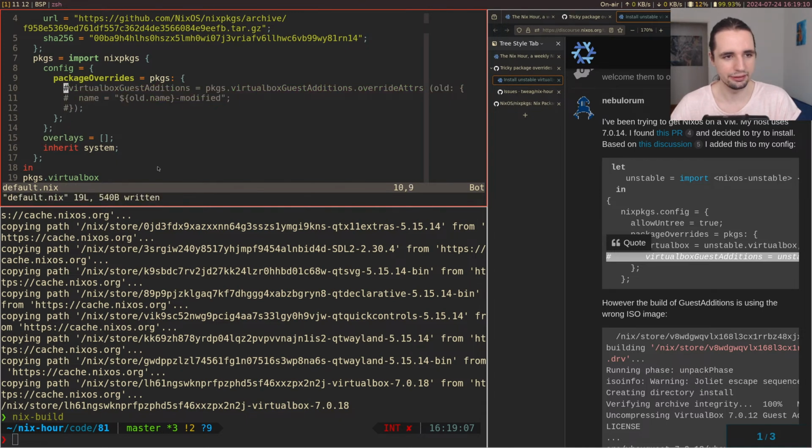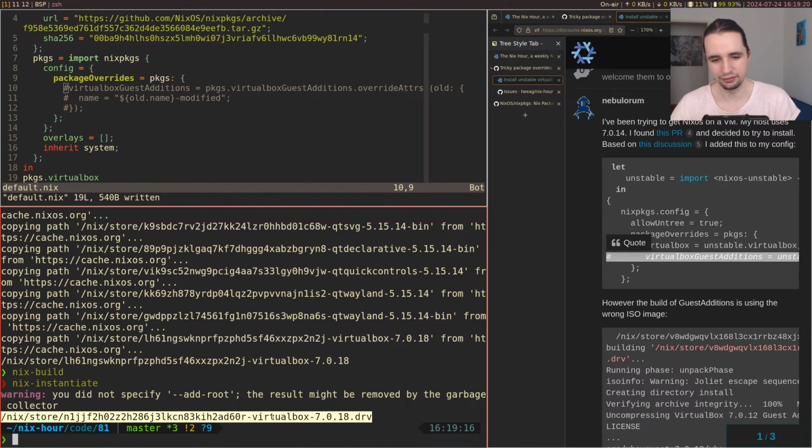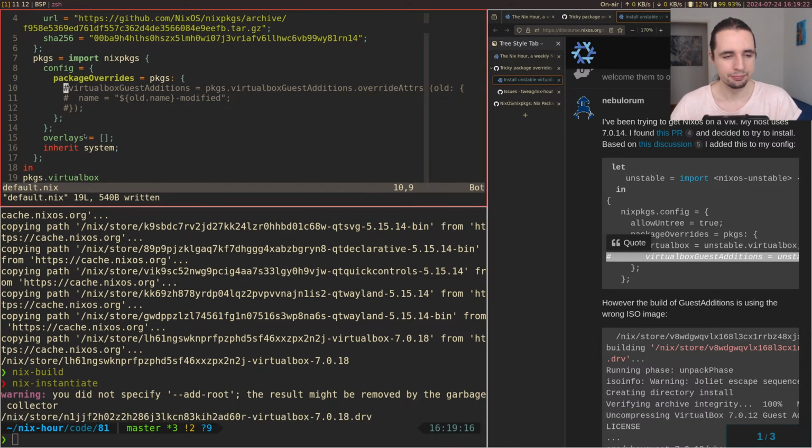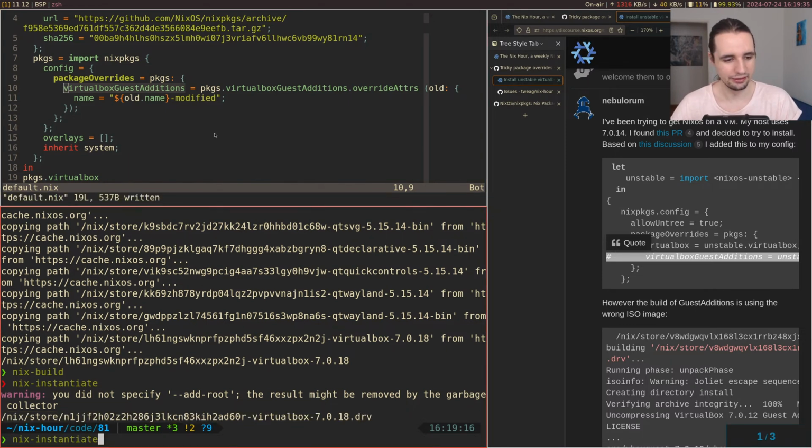Let's comment this out for now. We're going to use nix-instantiate here. nix-instantiate evaluates the entire Nix language part, and we end up with just the build recipe for this derivation. So if this has an effect, the build recipe should already change here. We don't even need to build it to notice that something changed, because the hash should be different. So let's try this.